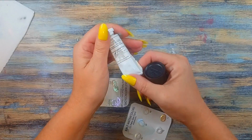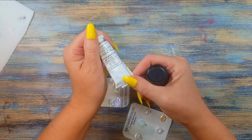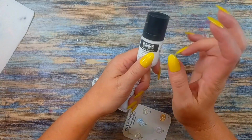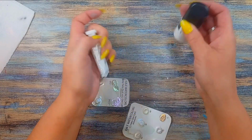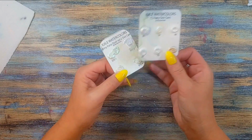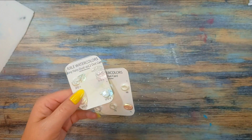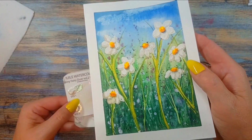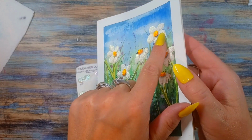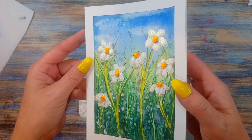This is more for little bits of interest and far away white flowers. This is for the poof balls that I'm going to make. I also got out these. These are from Uli Watercolors. These are just fun. And my camera's not even picking them up, so I doubt you're going to pick it up on this card. But I put some of this holographic glittery stuff just to make the flowers shine a little bit.